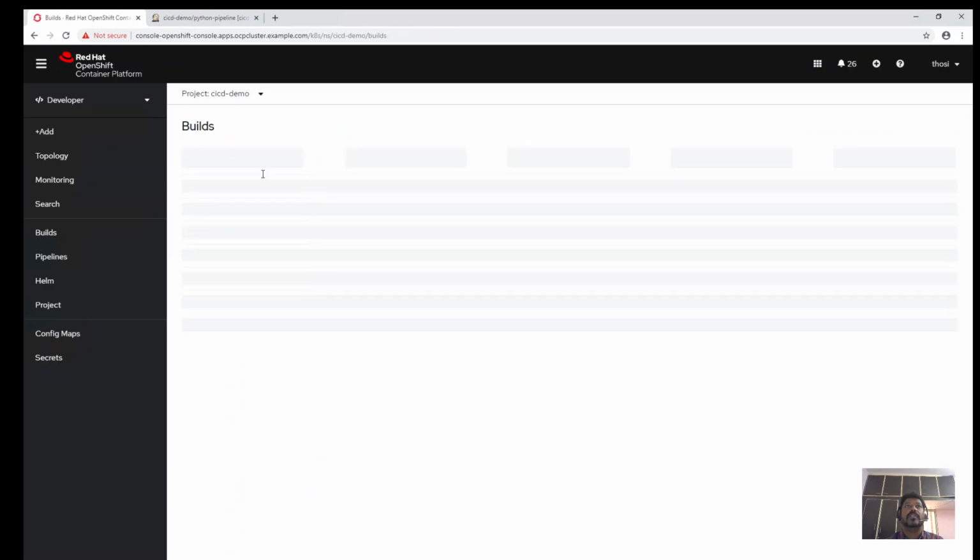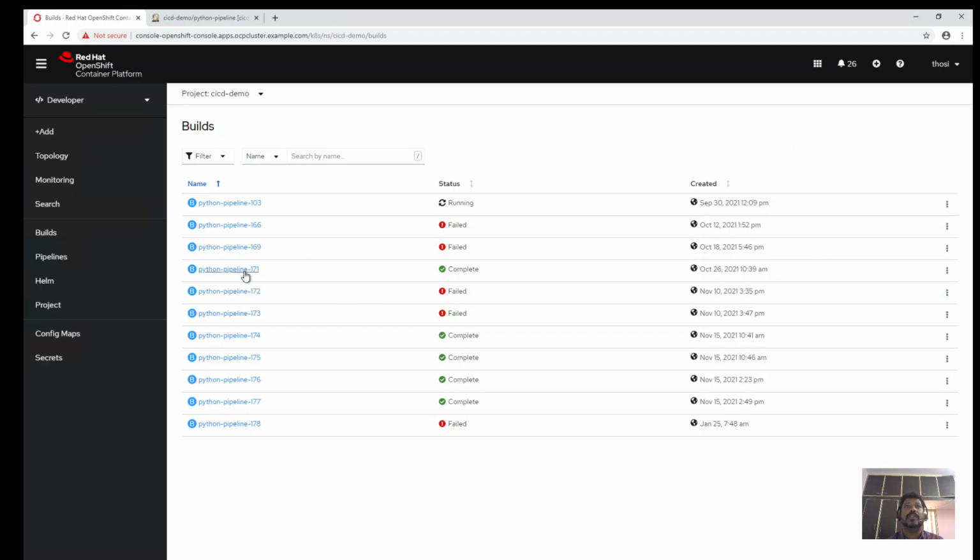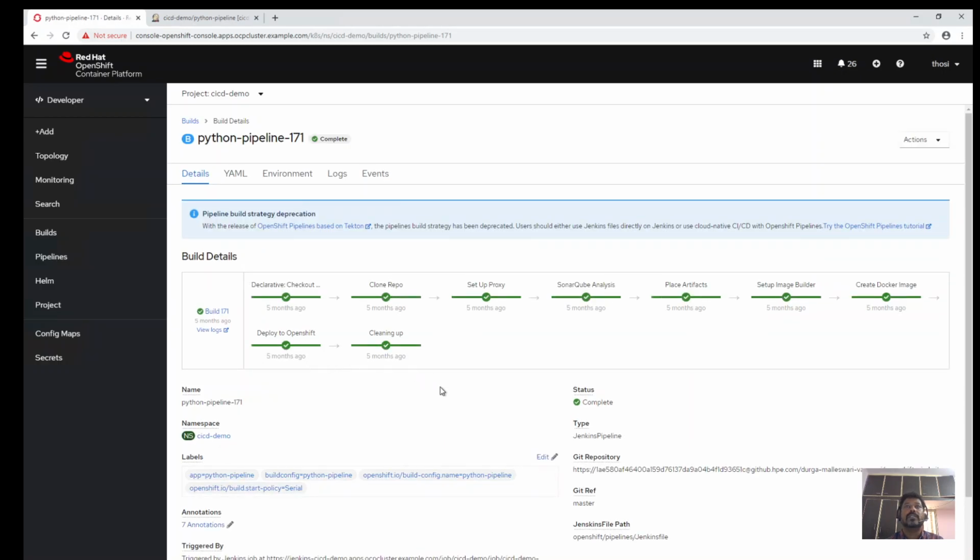Let me go to some other successful completed build. Yes, you can see a declarative checkout 5 months ago, clone the repo, set up the proxy, SonarQube analysis, place the artifact, set up the image builder, create a Docker image, deploy into OpenShift, and clean up the environment.